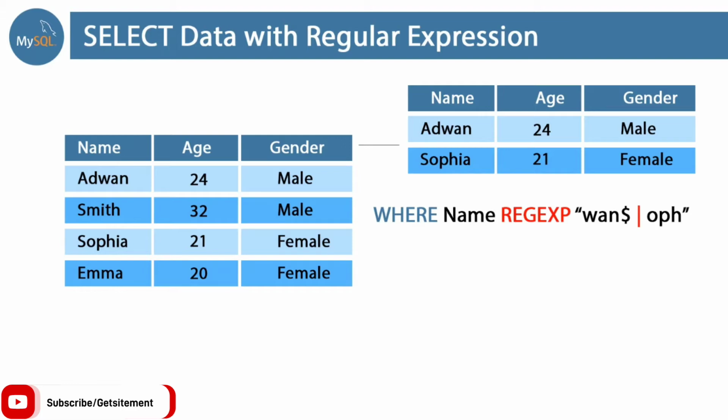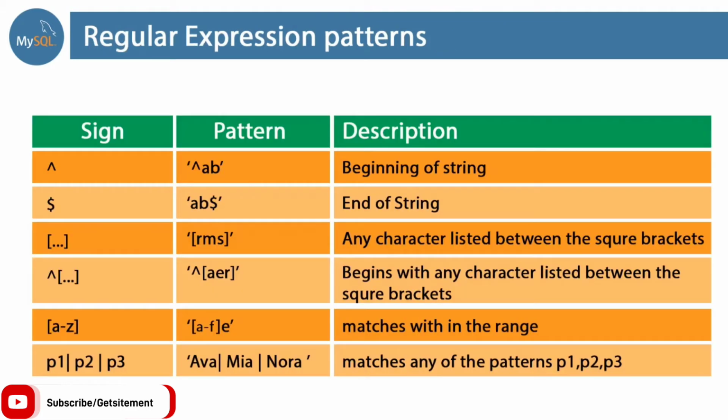There are a lot of sign in regular expression. Let's try to understand it. First, you can see a upper arrow sign. It's mean if the string start with AB, then it's written that string, and our next sign is $ sign. It's mean where string end with. If the string end with AV, then it's written that string.